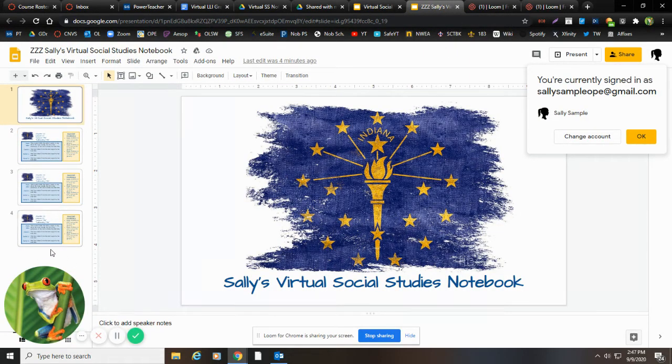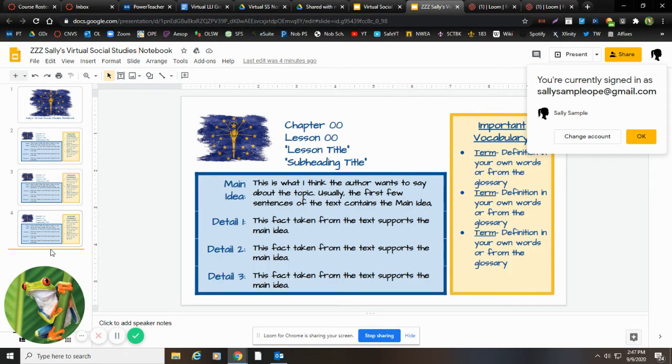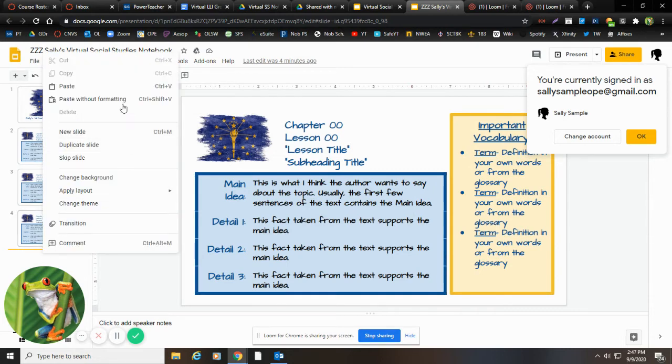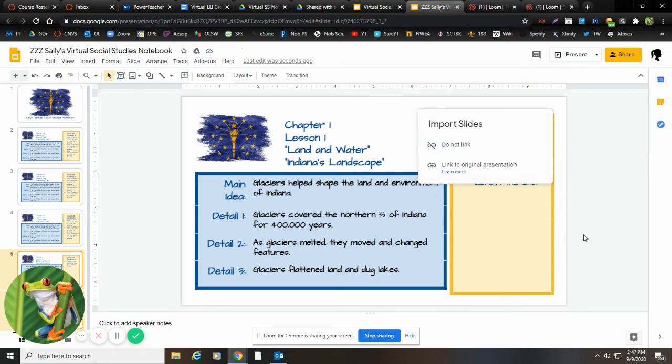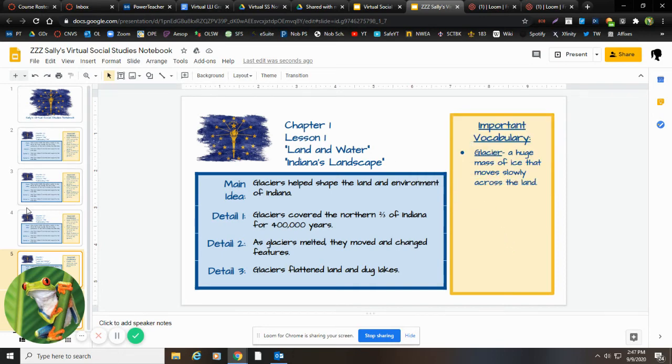Okay? So the easiest thing to do to add slides would be to just click on the bottom slide, and you'll notice a little yellow line appear. Okay? Now, if I want to paste them, I can just right-click my mouse again and then press Paste. Now, this little menu pops up, and it asks, do I want to link this slideshow or these slides to the original presentation? And the answer is no, I want them to be separate. So I would just hit Do Not Link. And now you can see there are 6 slides instead of 4.